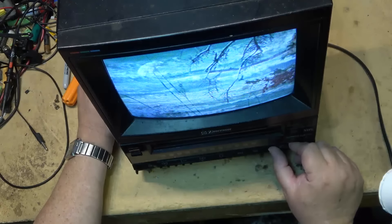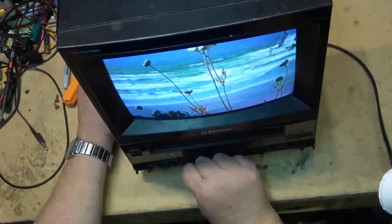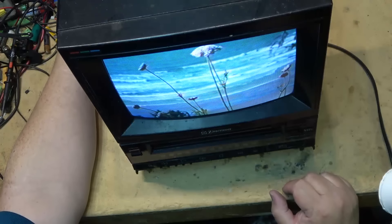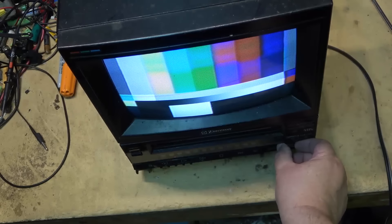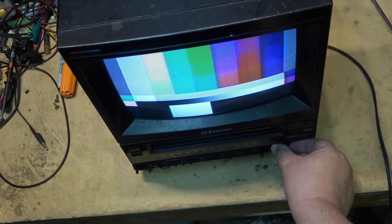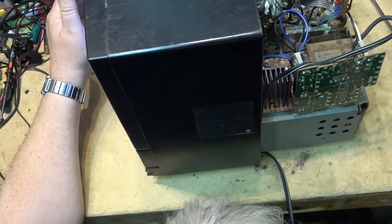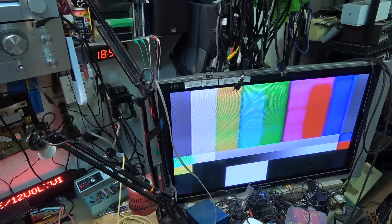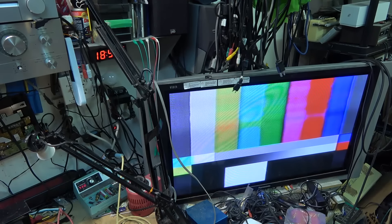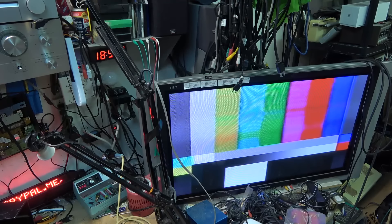Maybe it's just not — I can hear it. The degaussing button's on the back right there. It plays, but it's got AC hum — you can see the hum bar. This big filter cap might be the problem — the big filter on the back. Yeah, it's on the VCR side of things, not the TV side. The VCR has its own power supply on the bottom. This is an AC/DC TV so the power supply on the side is a DC supply for the TV.